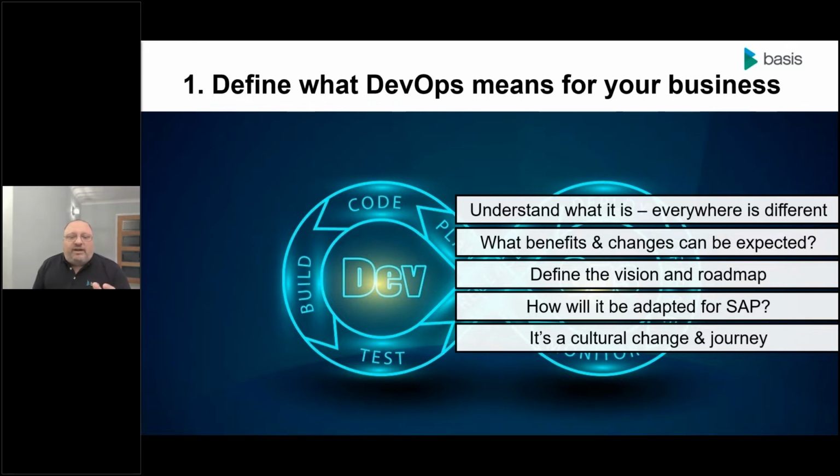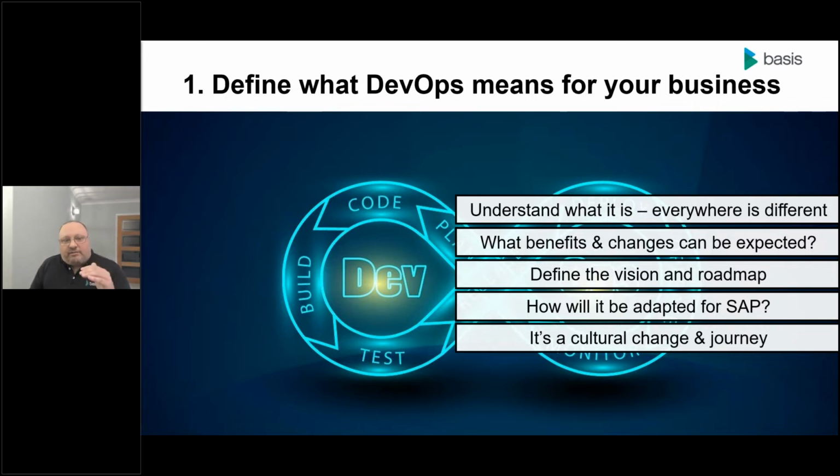And last but not least, it's important to realise that this whole thing is going to require a cultural change across all of the teams involved. So it won't happen overnight. Like I mentioned earlier, it will be a journey and it will take you time to realise your goals and objectives. But your vision and roadmap will ensure you stay on the right path as you're moving through this journey.